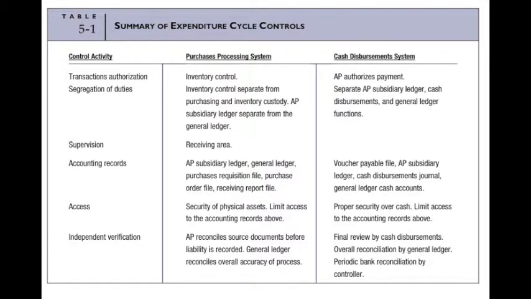Now, the segregation of the general ledger and accounts payable from cash disbursement. The asset subject to exposure in the cash disbursement subsystem is cash. The records controlling this asset are the accounts payable subsidiary ledger and the cash account in the general ledger. An individual with the combined responsibility of writing checks, posting to the cash account and maintaining accounts payable could perpetrate fraud against the firm.